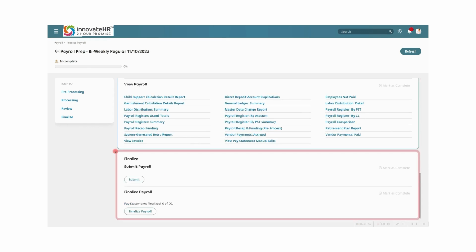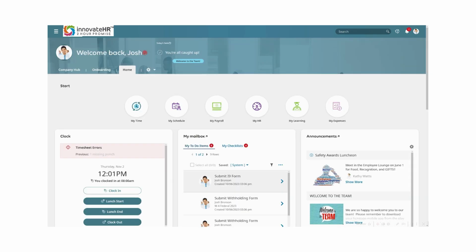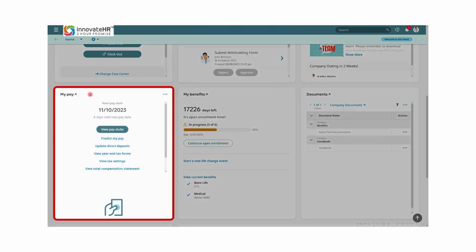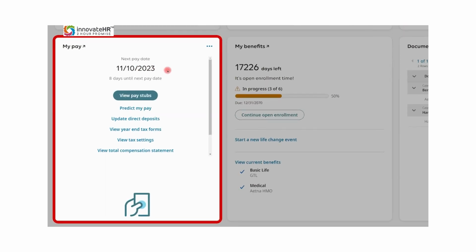After the payroll has been reviewed and closed, then the payroll can be submitted for finalization and delivery. Now, employees can also access their historical payroll data from within their employee self-service portal, which is conveniently available on any device. Right on their dashboard, they all have access to all of their historical payroll data. And with this personalized solution, they are provided a countdown to their next payday along with their next check date.